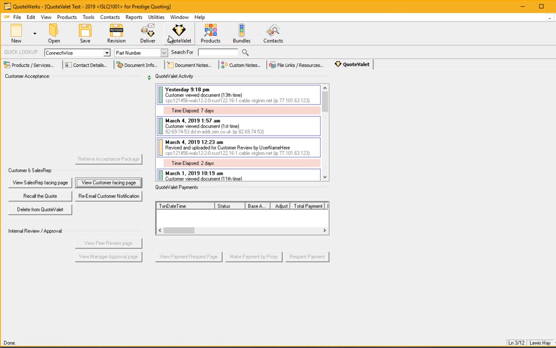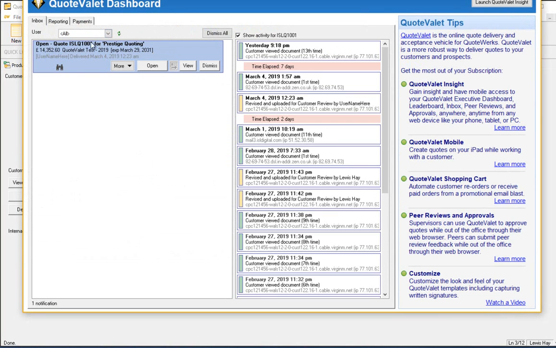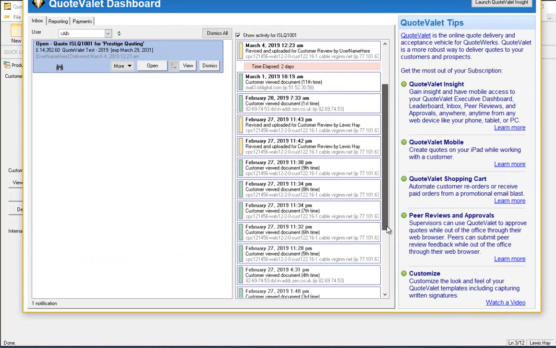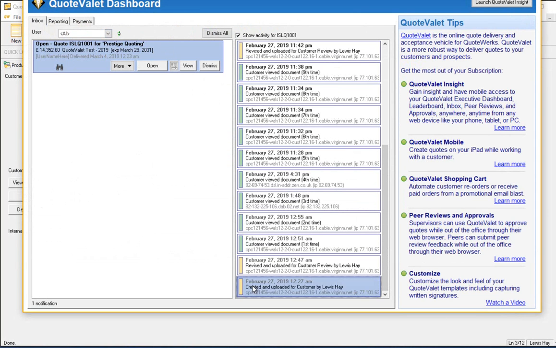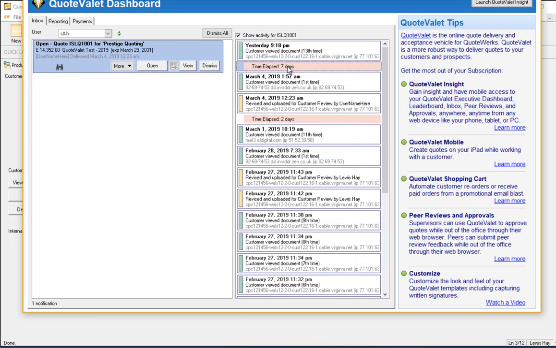Delivering quotes via Quote Valley allows me to view all of my clients' interactions with my quotes. So in my dashboard here on the test document that we've been working on, I'm able to see all of my interactions, i.e. when I might have uploaded a document, going through to all of the client interactions in green. So I can see all the times clients might have viewed quotes. Something has happened, so after 7 days, a client has gone to look at the quote there once more. And having this sort of insight really gives me powerful business information. Perhaps, after 7 days, it might be appropriate for me to be contacting the client in this case.